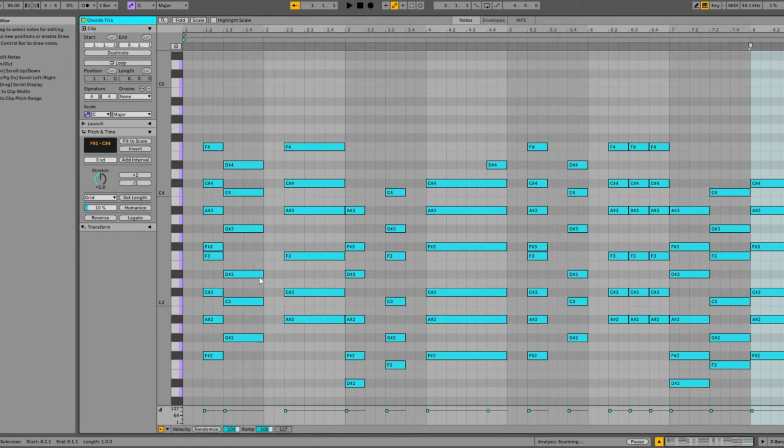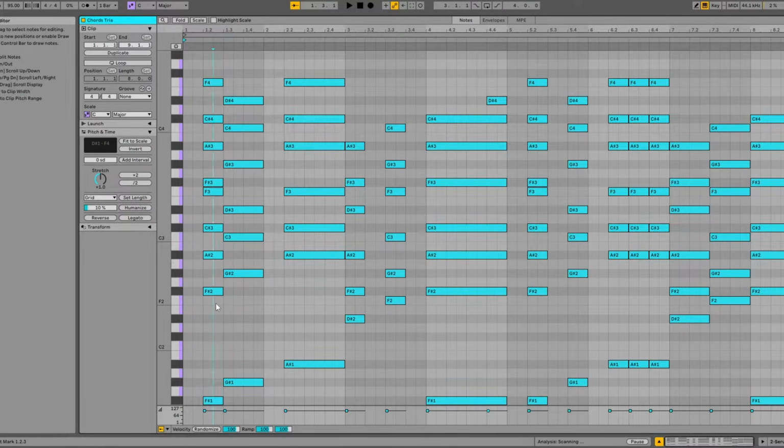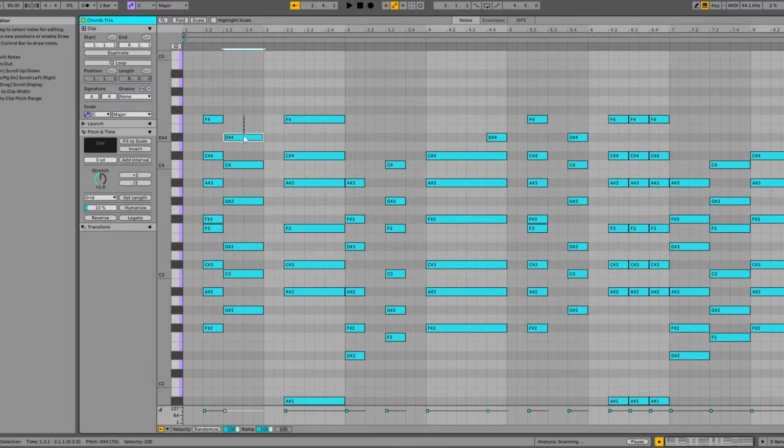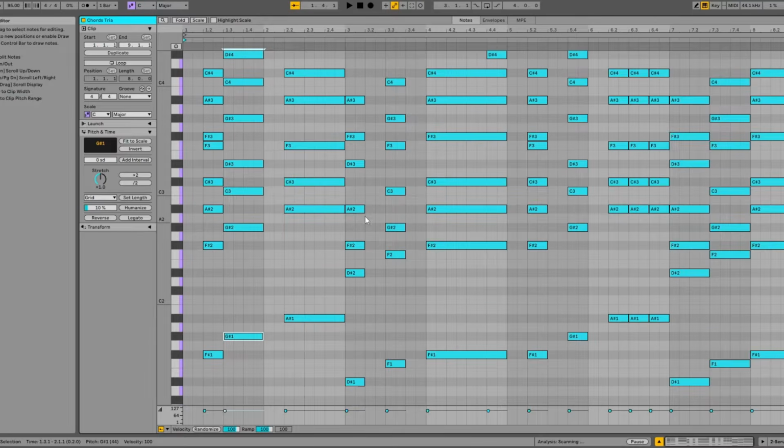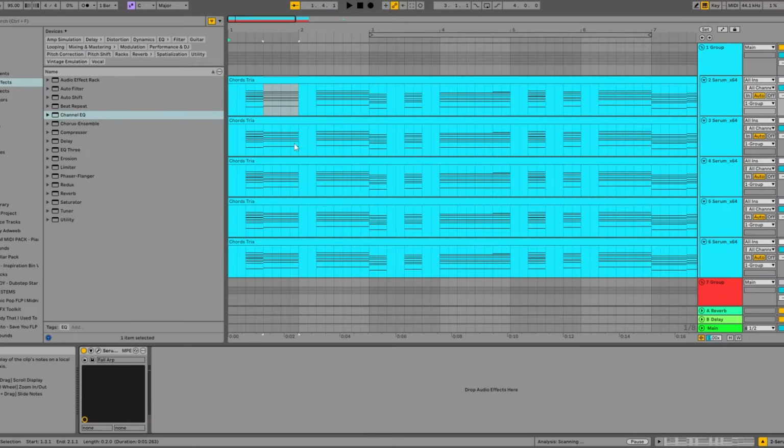I stack a bunch of notes. It's literally just a triad: F, C sharp, A, and then F sharp as well. Then it's the same thing repeated, and then the bass note. And the same thing: D, C, G sharp, D, C, G sharp, and then G sharp again for the bass note. That's how I get my chords to sound a little bit stronger than just a simple triad.